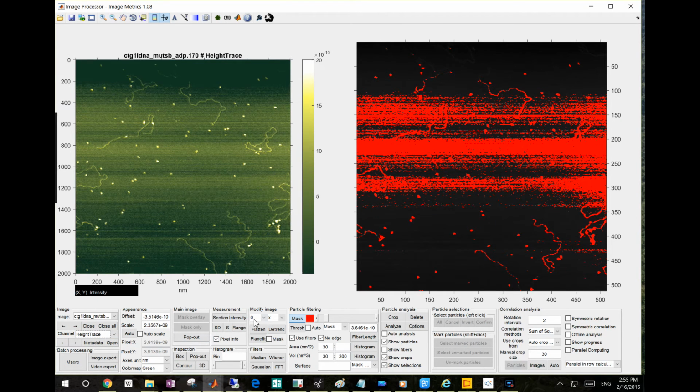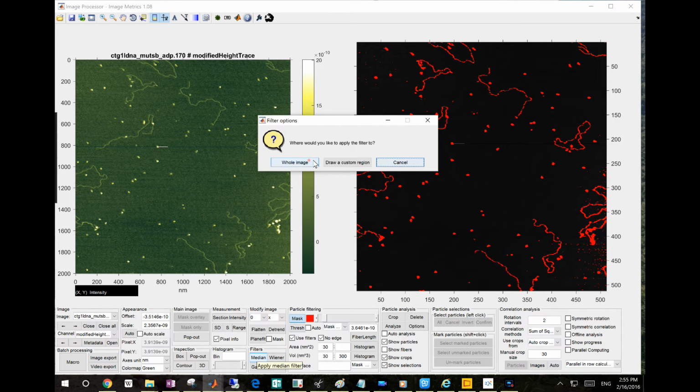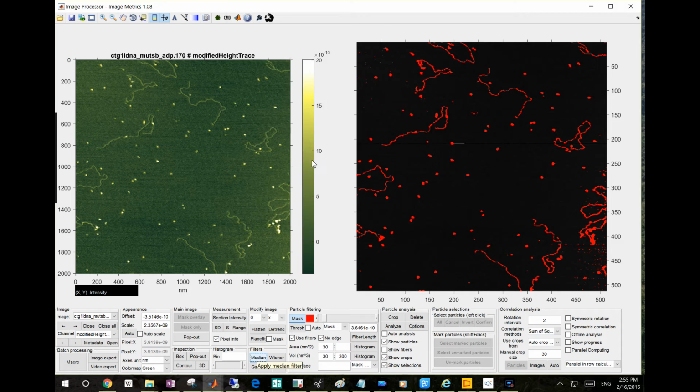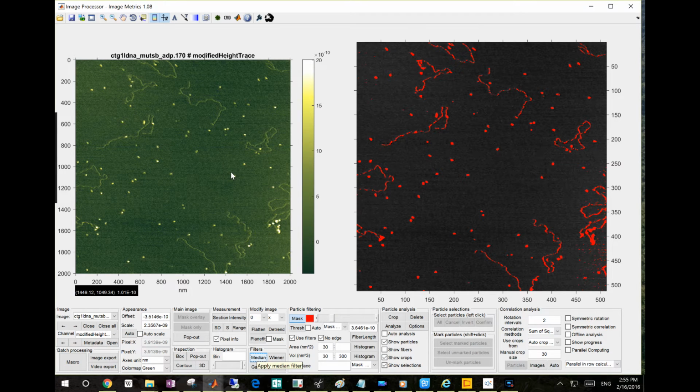All you need to do is a flattening without a mask track, and from there you can either do a mask flattening and then flatten again, which should correct the problem I just showed you earlier, or you can do a median filter here, click OK, click whole image, and then close the box, and that should take care of everything. Okay, so this is how to correct for line artifacts.